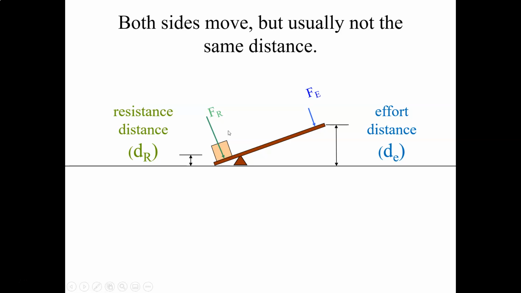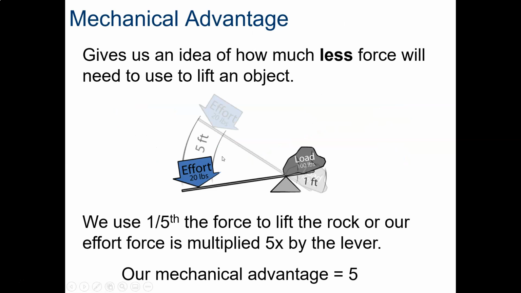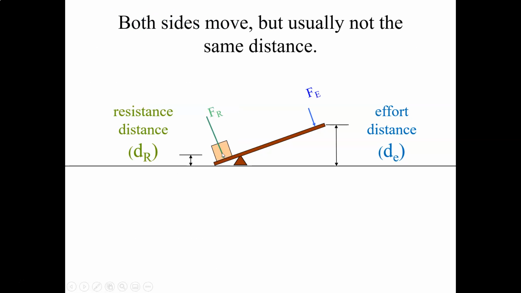And whenever we use a lever to lift something up, not only do we have F_E and F_R, we've got the d_E and the d_R. There's the distance that the effort moved. This was how far, if your hand was right here, how far your hand pushed the lever down. Okay? And then the distance of the resistance is how far the box, in this case, lifted up. The resistance lifted up. So we've got F_E, F_R, d_E, and d_R.